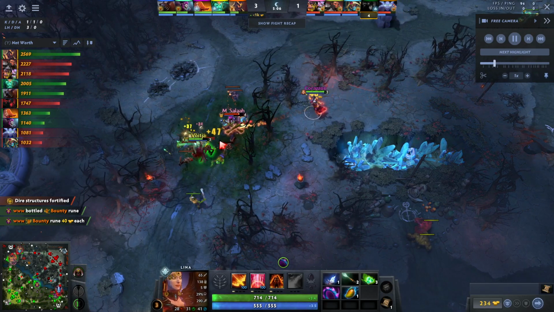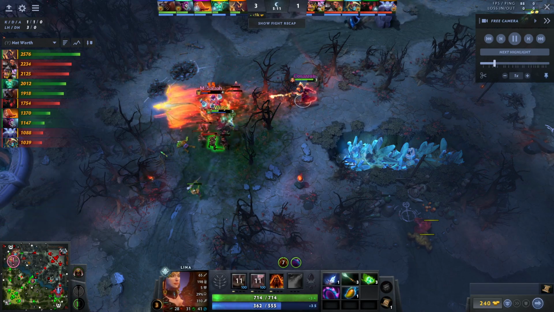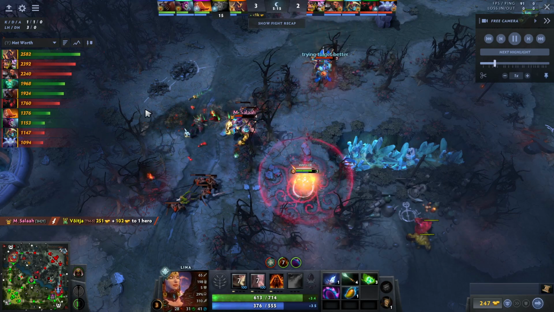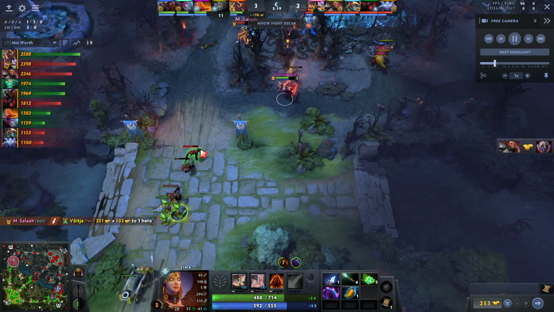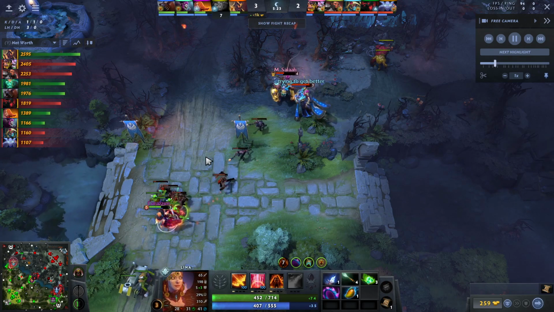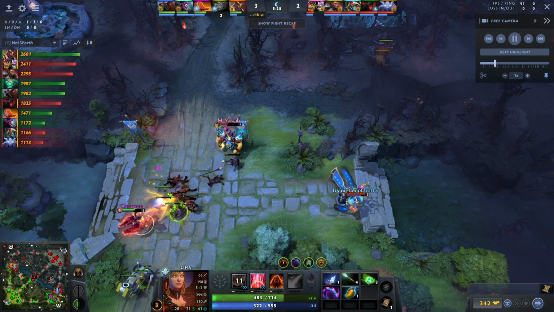So, what started this whole thing, what started him misplaying, him and Lena misplaying, is my pull. Because if I didn't pull, the lane creep could have been here. Right? And Wraith King could have never misplayed, right? You can all misplay under the tower. You see what I'm talking about? So, that's how important winning your lane is. Because you win the lane, you win the game.